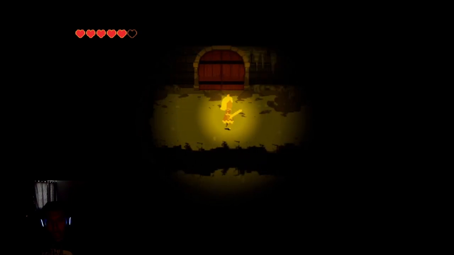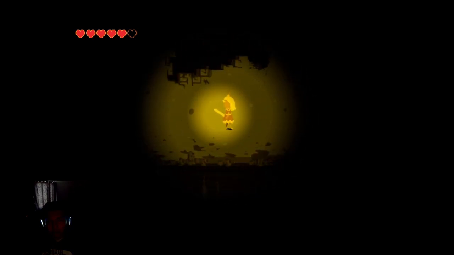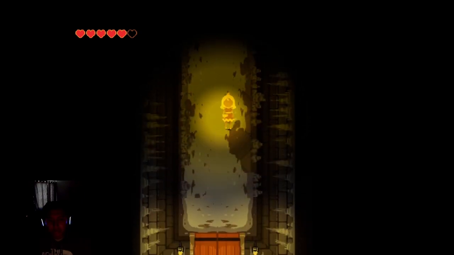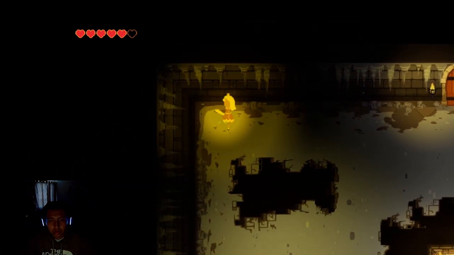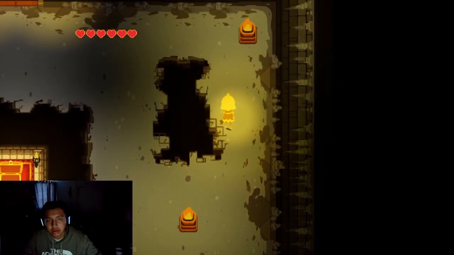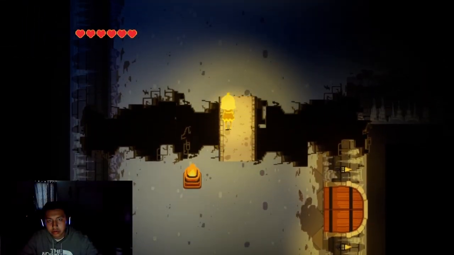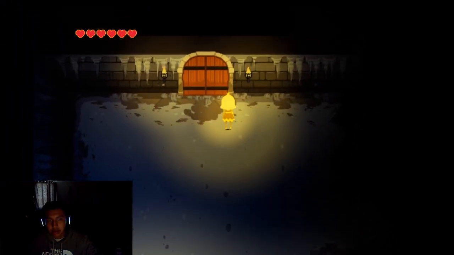Oh wait, here's somewhere. This is probably where I'll get some extra lives. Unstoppable. Bro, where am I supposed to go? Okay, I already got the chest, so what happens next? What? I already got everything, so what's the deal then? Am I supposed to go over here? Where am I supposed to go? I just went through that entire room and I got nothing.